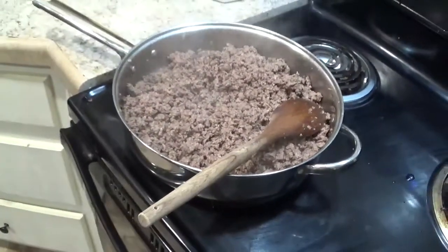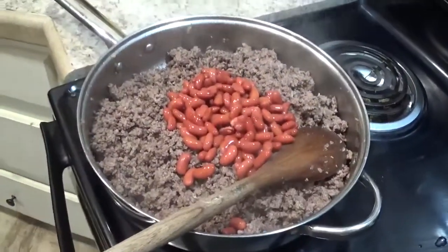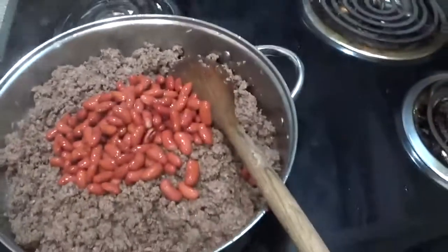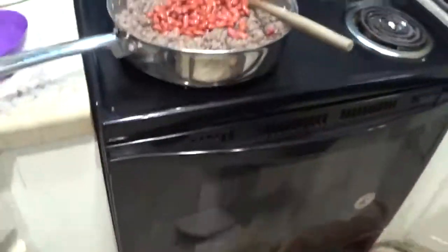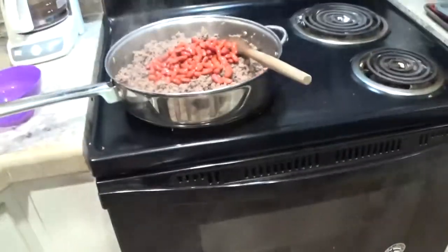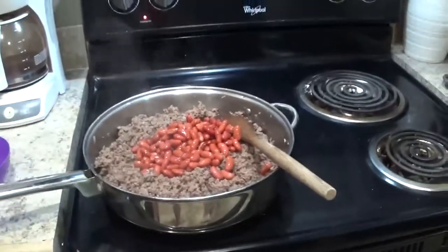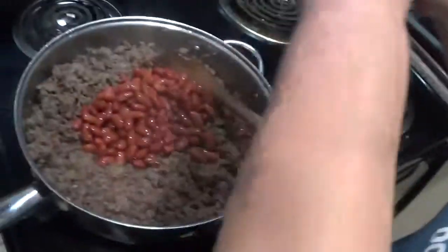Then we're going to put the beans in. And what's this called again? Taco casserole. Taco casserole. Yum.